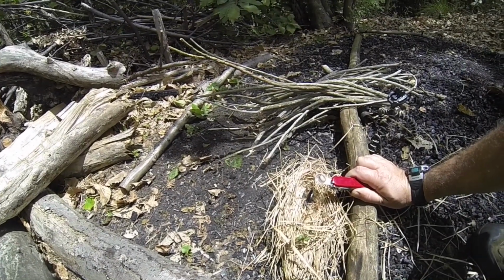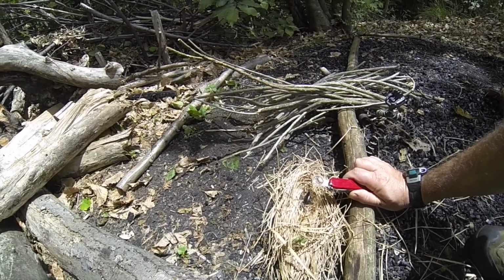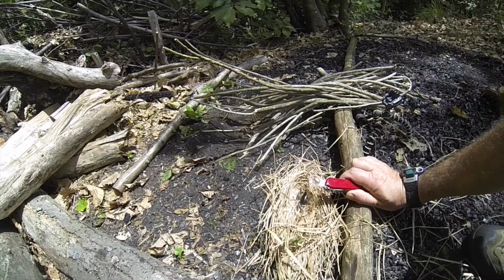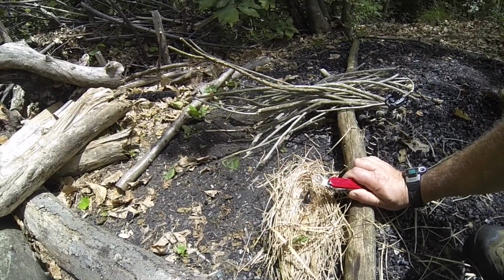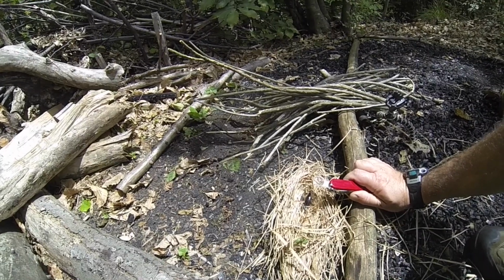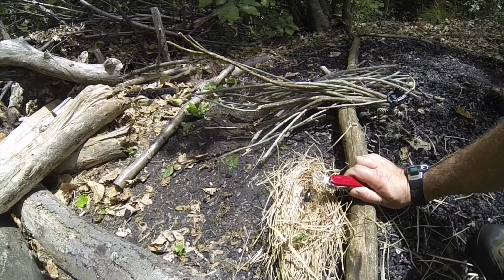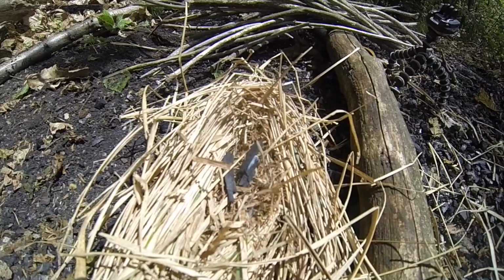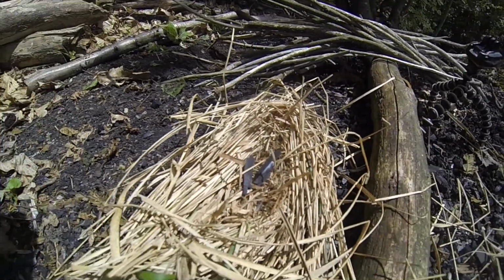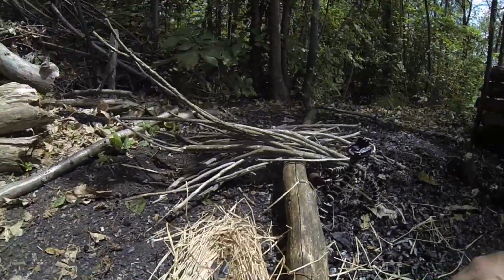During spring, especially with weather like today, which is not perfectly sunny, but we have some cloud, so we have to work a little bit more to start the fire. But as you can see, the fire has started. Now let's do the rest.